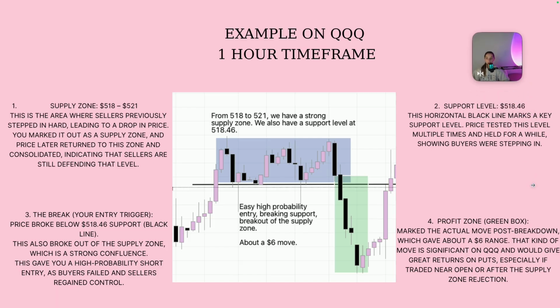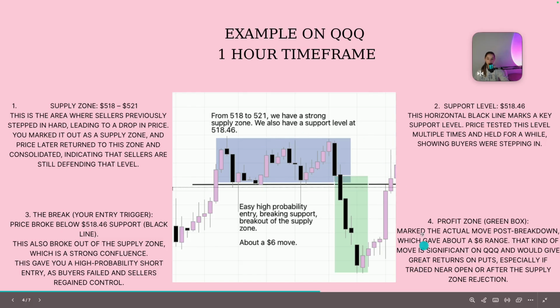So, yeah, as we see here, strong support level at that 518 area, and we are currently trading within, if you take out this area, this blue box, that supply zone. So what we would be waiting for exactly is for us to see a break out of this supply zone and break that support level for extra confirmation.